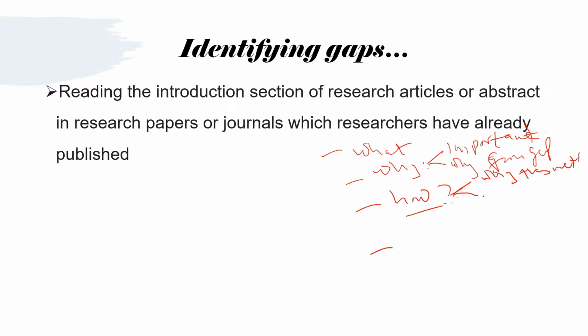For example, we want to use a particular machine learning algorithm to solve this problem. Then why that algorithm? Maybe we want to use SVM, support vector machine. A good introduction and abstract should tell us why that algorithm, why not KNN? So a well-written introduction will definitely have pointers to what has been done, how and where we can really come in.